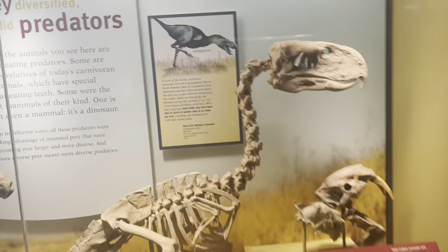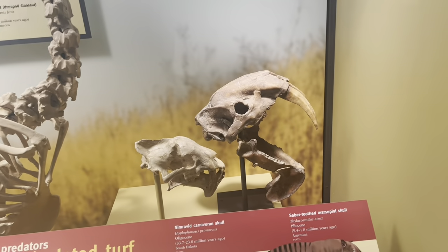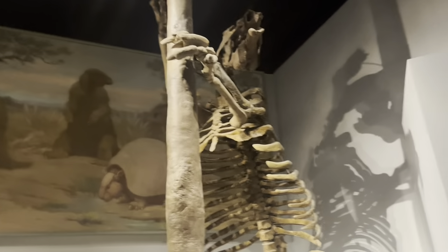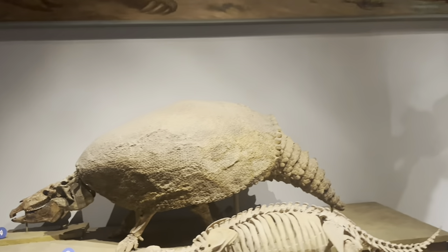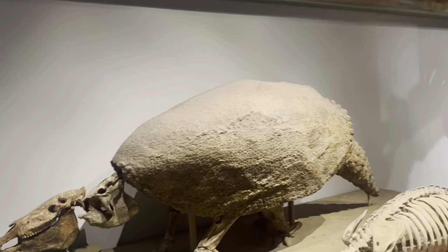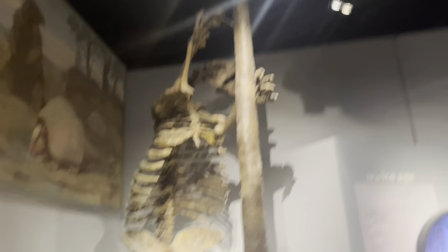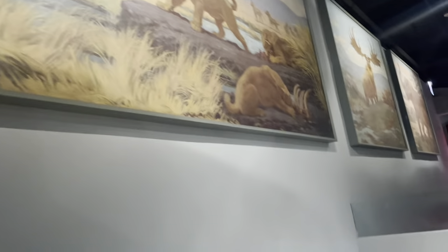We have to get a close look at that terror bird. And a marsupial saber-tooth. Now we head into the Ice Age with a gigantic ground sloth right here - pretty big guy. And of course we got the giant armadillo, the Glyptodon. Dinos weren't the only prehistoric beasties that grew big. I mean, this sloth definitely reaches the ceiling almost.